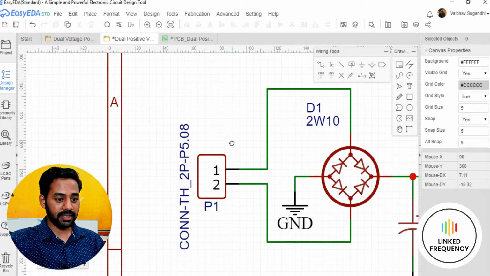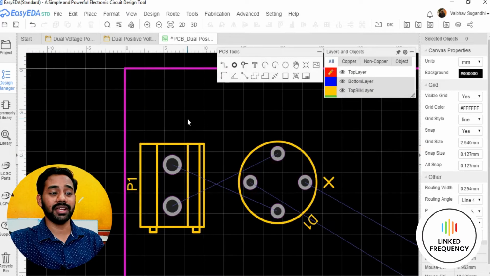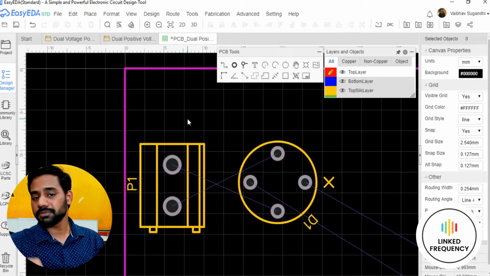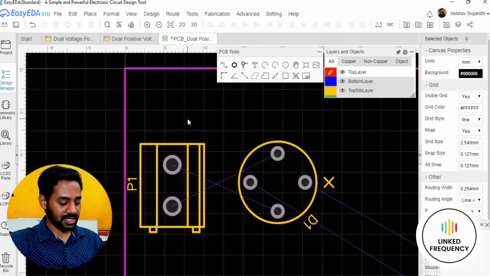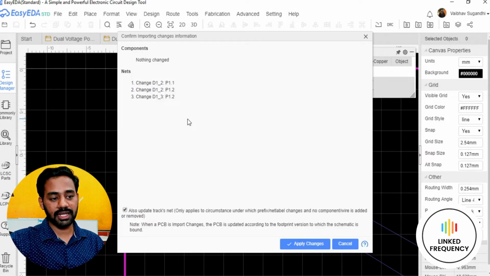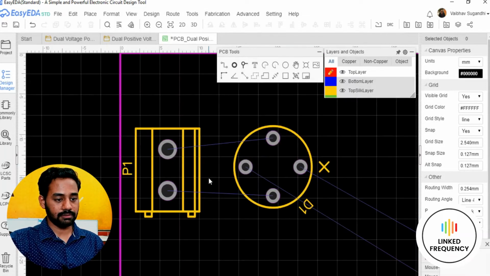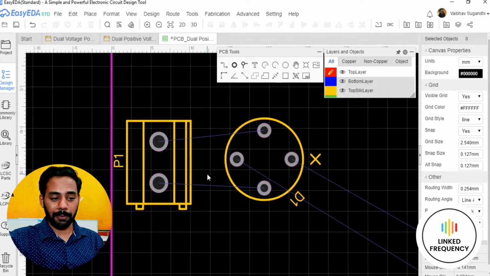Select it and mirror it, without changing any circuit, without changing any footprint, without worrying about assigning the component footprint with the specific number and all. I'll just change it in the schematic, flipping the component, and I'll import the selected changes into this PCB layout, and voila, you can see that the problem is resolved.